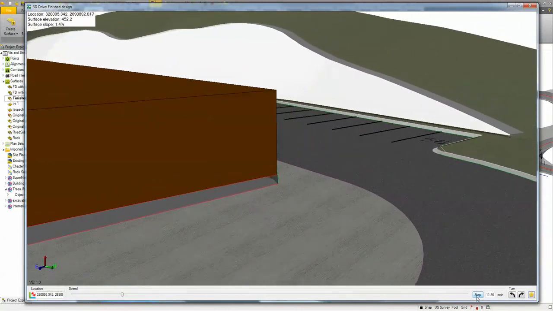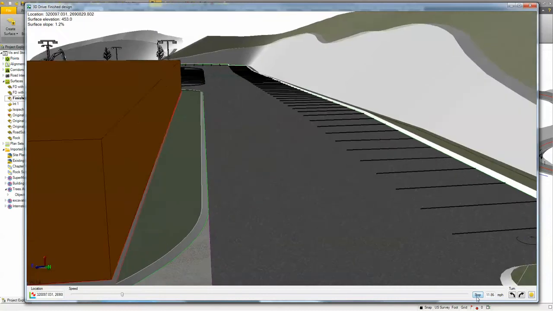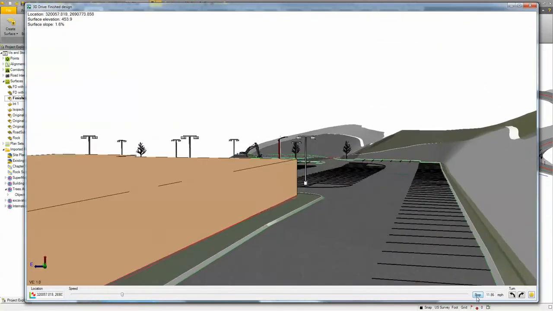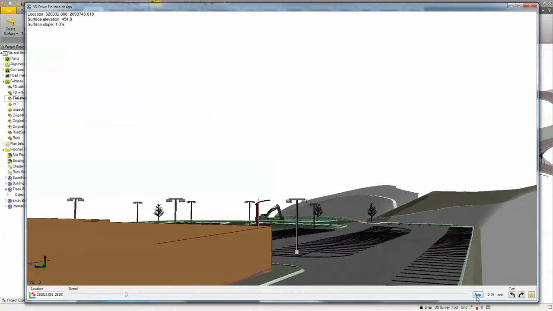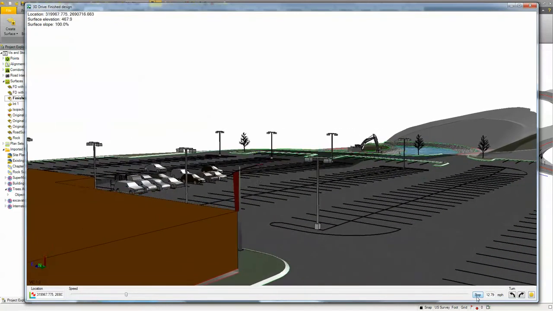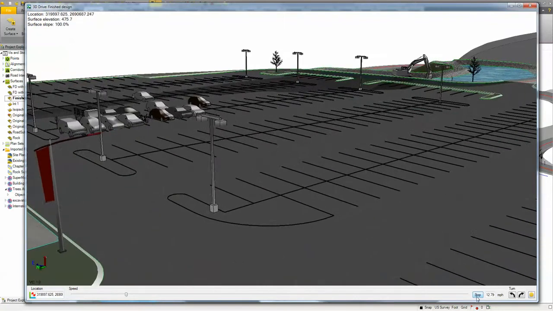I can speed up a little bit by hitting the up arrow, and we can work our way down through the parking here. You can see I got a high spot in my road there. I'm actually going up the side of the bank here. There's my excavator working on my pond, and my pond on my site.